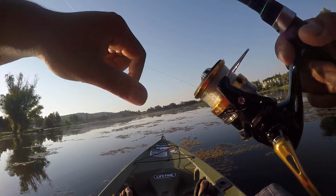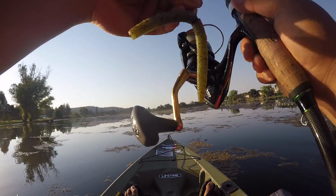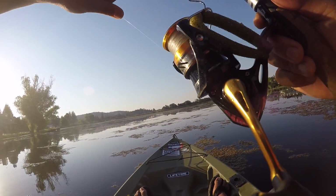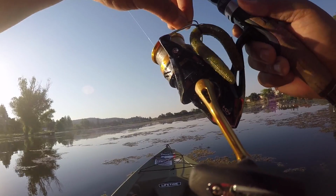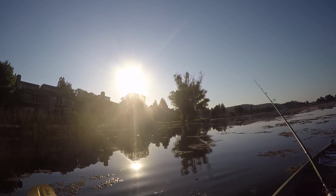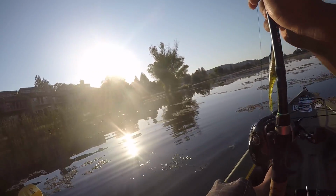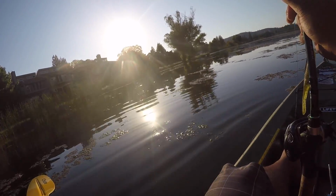Man, this place is really, really weedy for my wacky rig right now. Maybe I should just hook it up on a Texas rig. Initially, when I first started fishing out here, I fished with the Texas rig just because it was a lot more weedless than a wacky rig. Wacky rig, man. And these conditions, all bad.